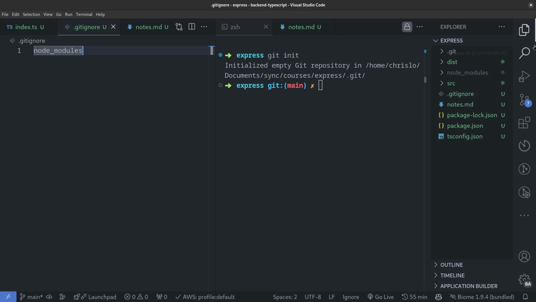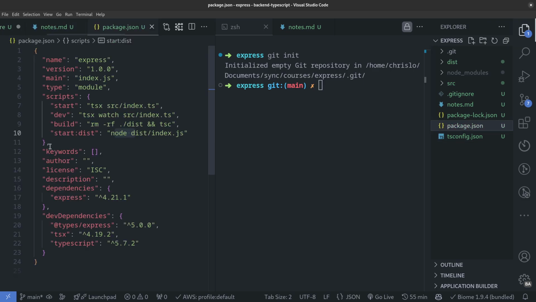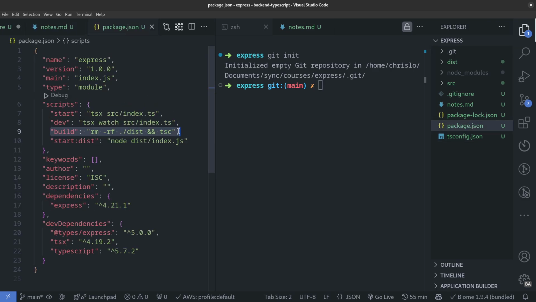Pretty nice. The other one is dist, because we can generate dist from the source folder, which is the source code itself. So it doesn't matter, because we can generate this with the build command.